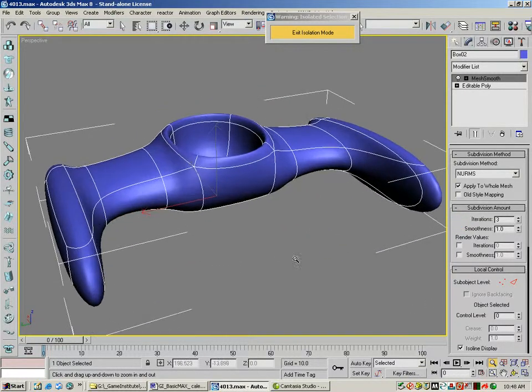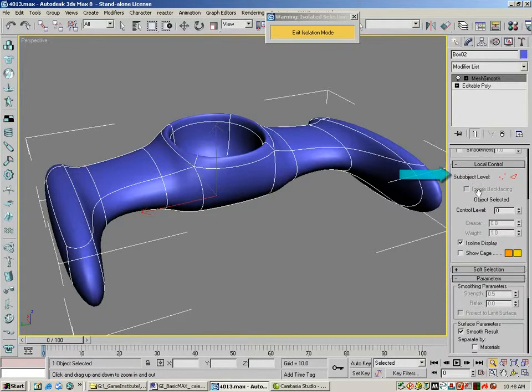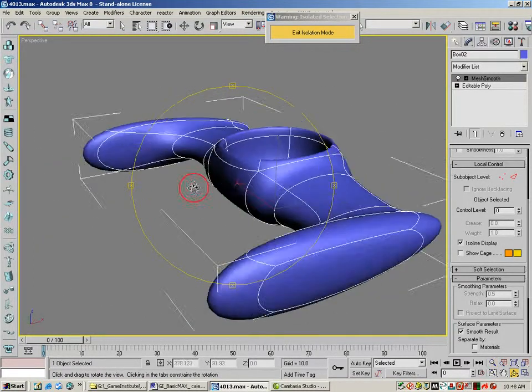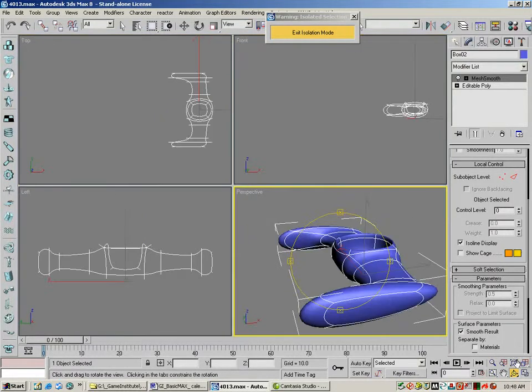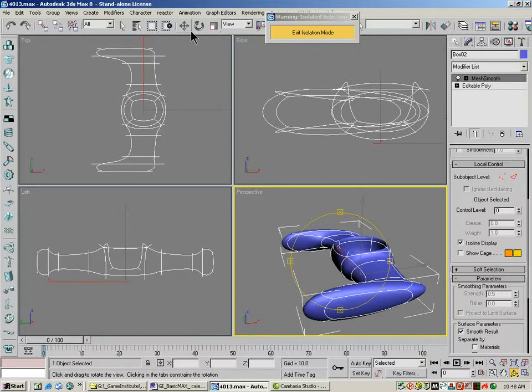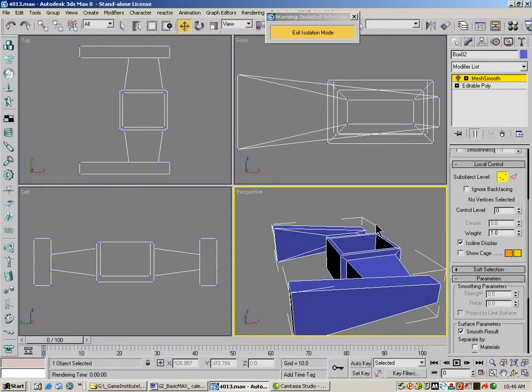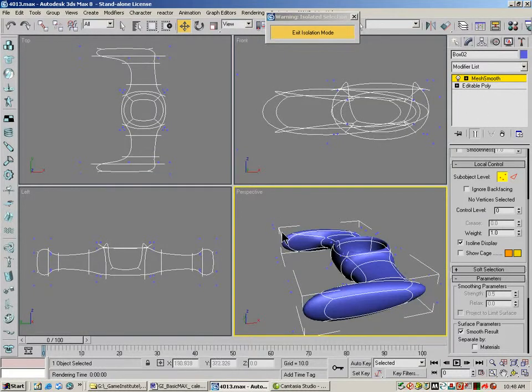We're still okay. And for this, we're going to go down here to this sub-object control area. This little area, which looks kind of bland, it doesn't look like there's a whole lot here, really has a lot of cool things in it. I'm going to kick out here to my 4 view, so I can grab a hold of these. I'm going to get a hold of the vertexes. You'll see the vertexes are placed where they were on the original object. If I turn off Mesh Smooth, see, that's where they were on the original object, because that's really still where they're at.